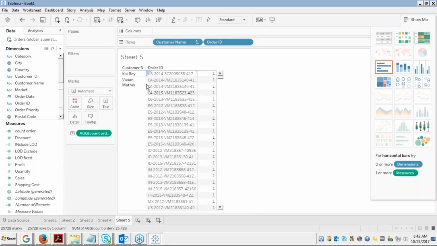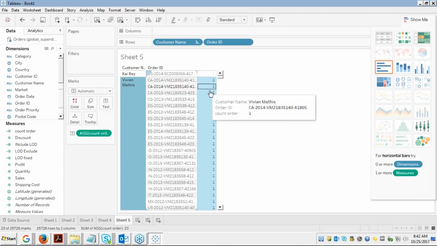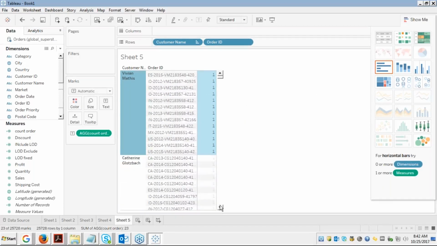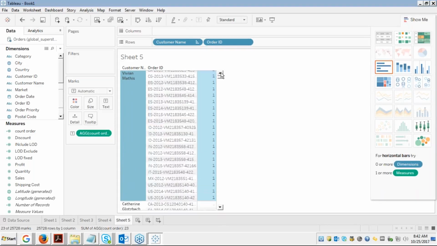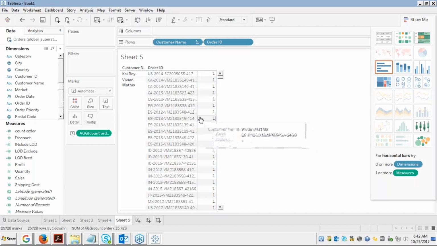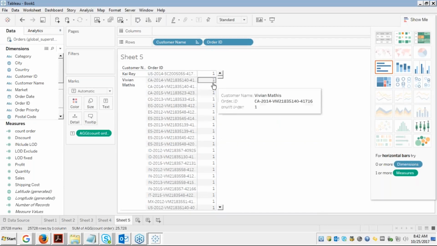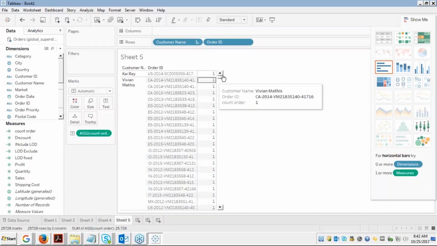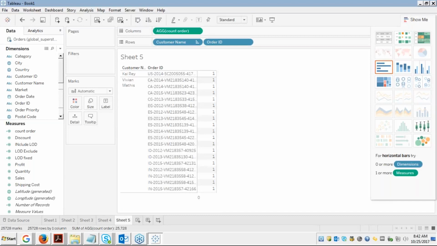I would like to know the total count made by this customer alone. I want that alone to be displayed. I wanted to know how many orders this person alone made. If I am using count distinct of orders, am I able to get those details? See, everyone has made one order, so everything is coming as one.